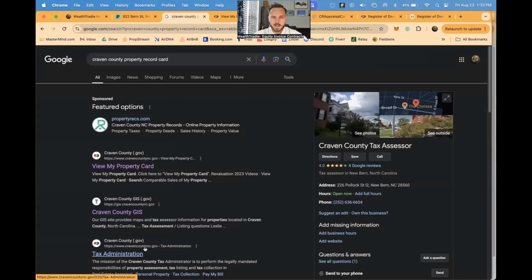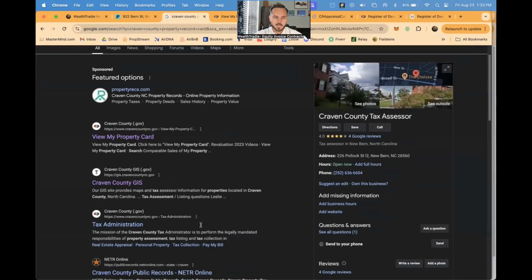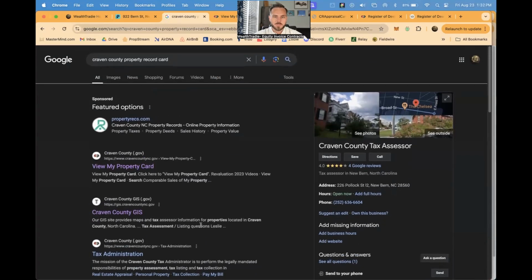If you can't find the .gov website, it's probably a software website that's just trying to make ease of access for you. We're again in the due diligence period, so we need the physical records. We get as close to the physical records as we can without having to go to the actual county office to get it. If we can't do it, then we have to go to the county and get the actual record if we can't get to the property.